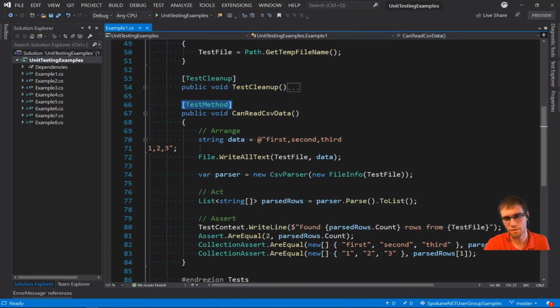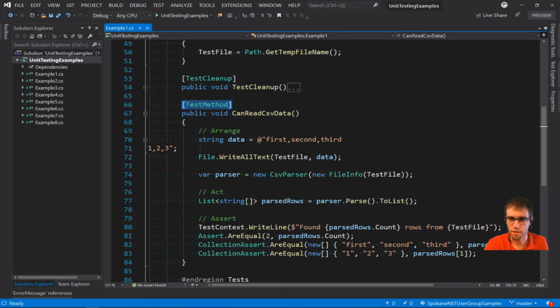As far as the contents of the unit test, there's a very common pattern, and I tend to put comments directly in my code just to keep me on track and keep me honest, right? The pattern that you'll see a lot of people reference is called the AAA pattern, or arrange, act, assert. The arrange portion of the test is where you set up the class that you want to test and put it in the state that matters, right? In this case, we are setting up to test the success case. So we've got some valid CSV data. We want to put that into a file so that we can verify that our CSV parser can read that back out.